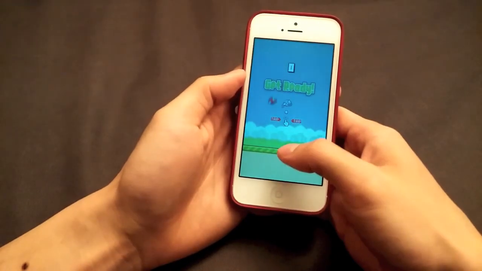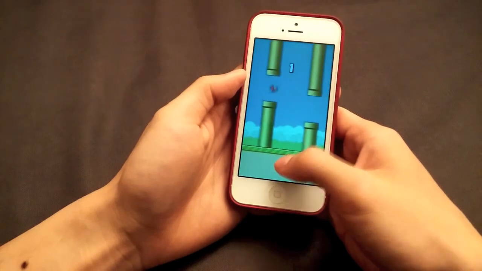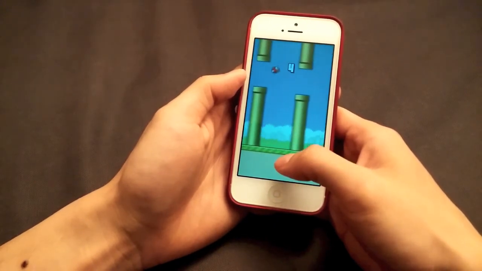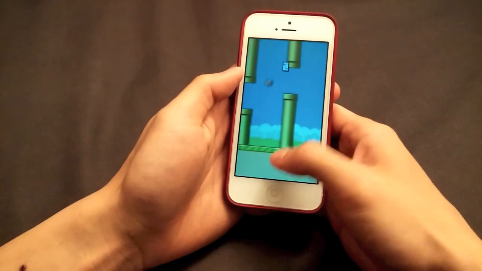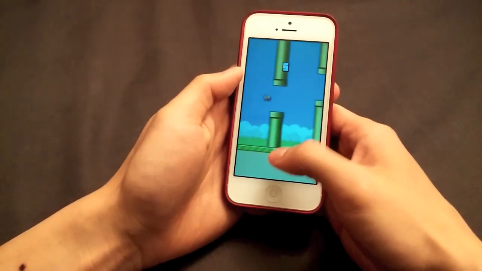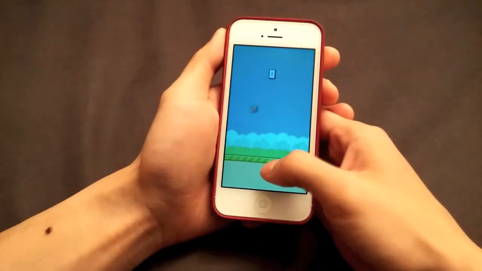Tip number 1. Control. You need to know how to control Flappy Bird. Knowing how hard to press and how soft to press is key to getting a higher score. You also need to know how to drop Flappy Bird. For example, here's a drop and a recovery. Drop, recovery. Drop, recovery.